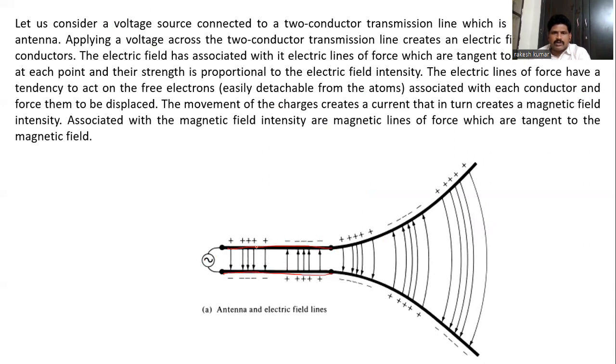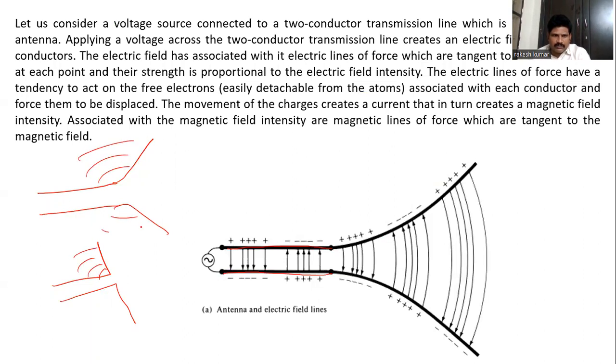For this transmission line, if you want a straight line to act as an antenna, the structure should compulsorily be a curved or bent surface. If you bend it like this, there is a chance of radiation. This is the thing we studied while discussing the source of radiation and how the waves get radiated. Now let us take a pair of transmission lines.